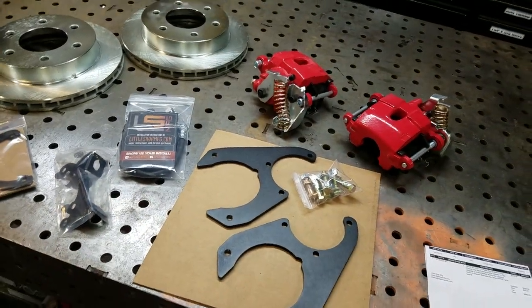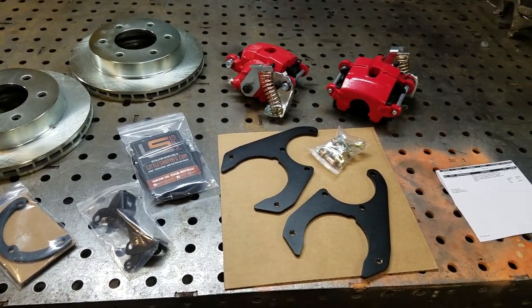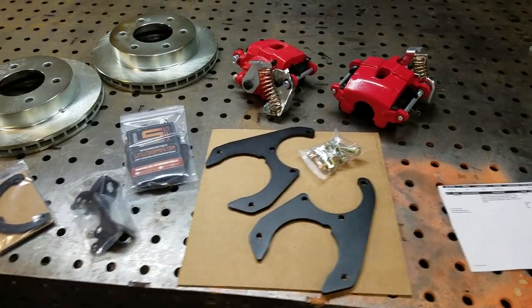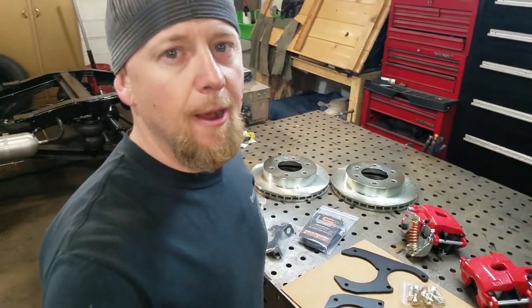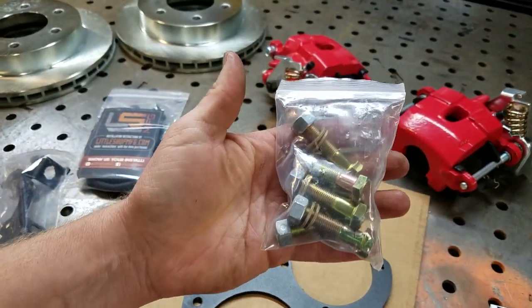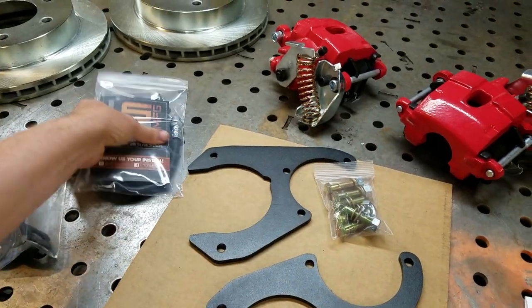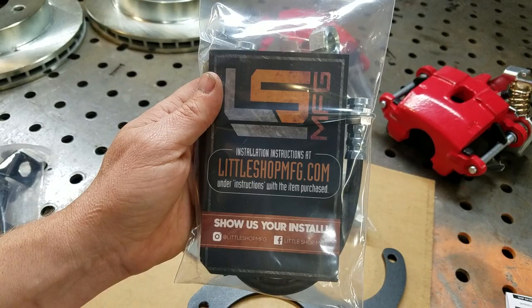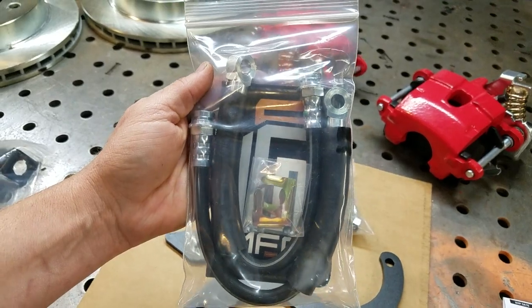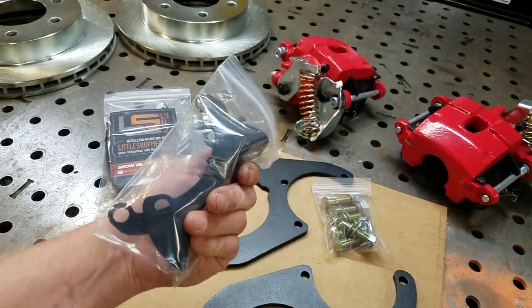Shipping was awesome — it was quick. The boxes this whole kit came in, even the masking tape on the box, was top notch. The products are individually packaged, which I really like. I've got stuff from other companies where nuts and bolts are rolling around the bottom of the box — these guys have nice cards in there, everything individually packaged, super neat and super professional. Customer service was awesome; they notified me when it shipped and gave me a tracking number.